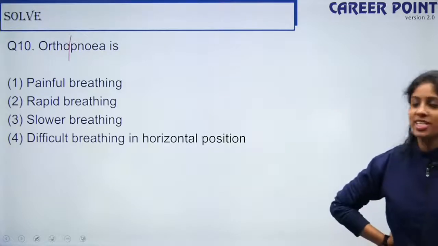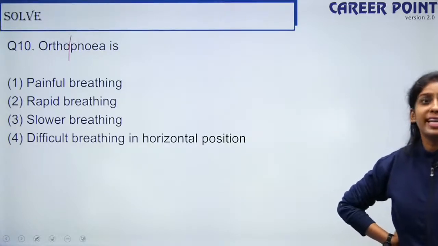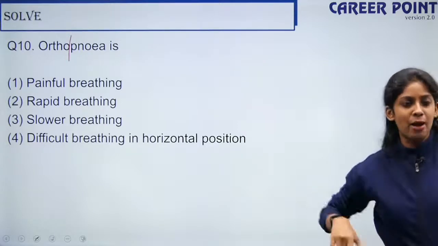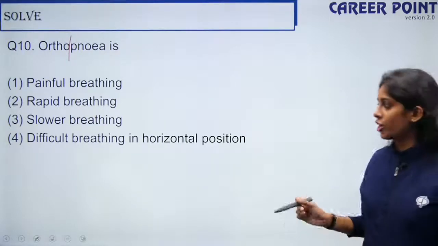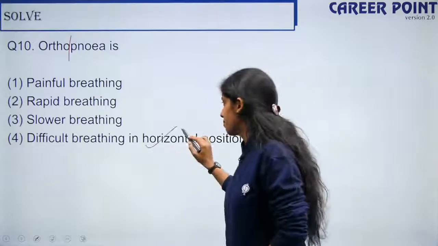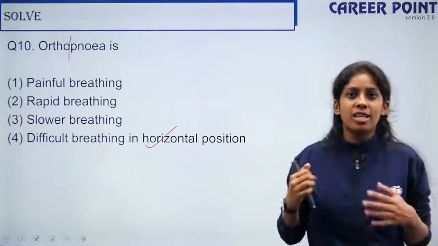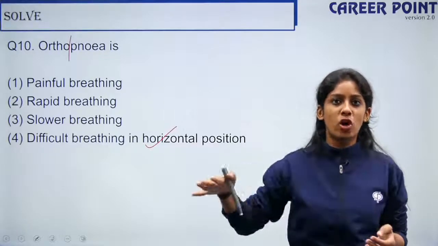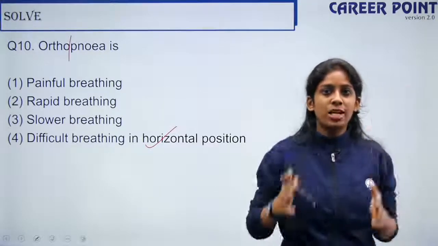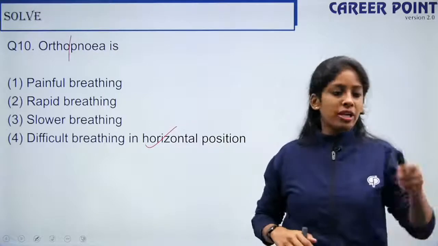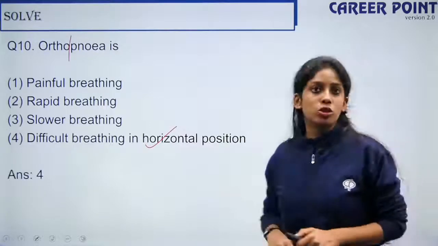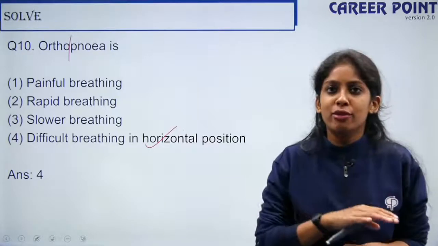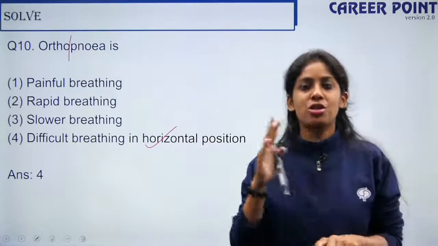So I guess out of 20, you got 18 right. So you were confused with only 2 questions. I'm completely happy with your understanding. You're absolutely good. So yes, it is difficulty in breathing in the horizontal position. Sometimes when a person lies down, they have difficulty in breathing. That is horizontal position, right? When you stand, that is vertical position. Absolutely right. So option 4 is what orthopnea is. Perfectly right. So I guess I have given you a flavor of the critical thinking questions in digestion and breathing.